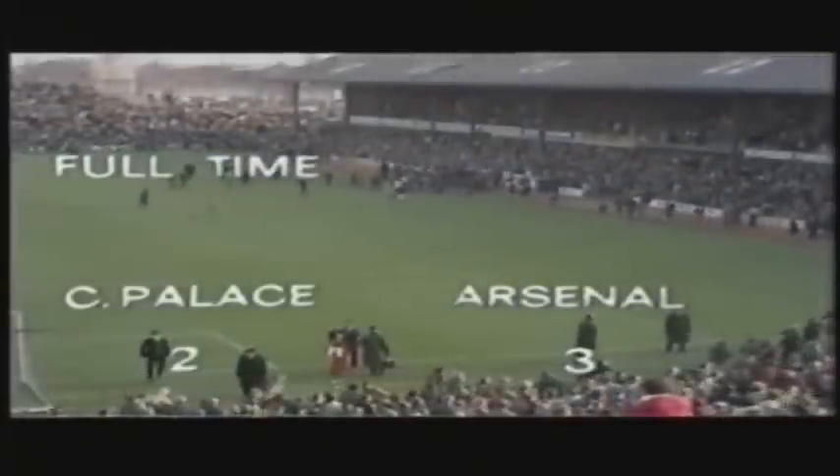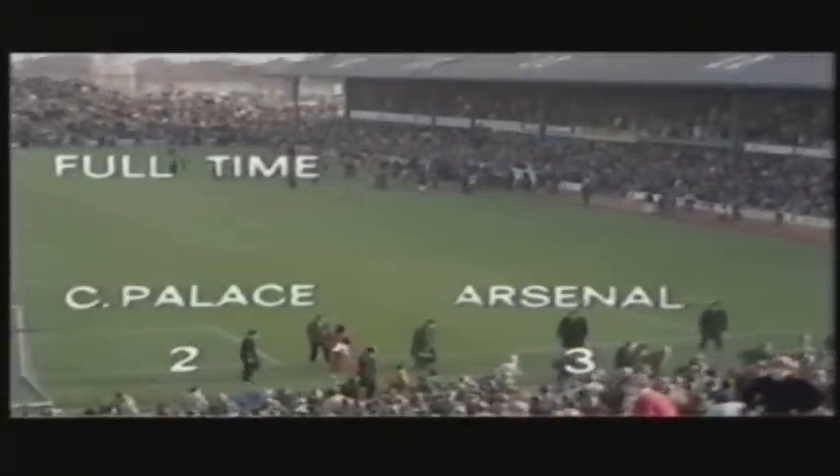So twice in this magnificent second half, we've had Crystal Palace clawing their way magnificently back into the game. And that's the end of a very fine second half in the derby game, which brings a victory for Arsenal in spite of two goals for Crystal Palace by John Craven, who fought so hard. Charlie George with the penalty that set Arsenal on their way, John Radford added a second after that bad back pass, and Pat Rice scored the winner for Arsenal. A derby game that took some time to get into its stride but really provided a lot of entertainment in the second half. Final score at Selhurst Park: Crystal Palace 2, Arsenal 3.